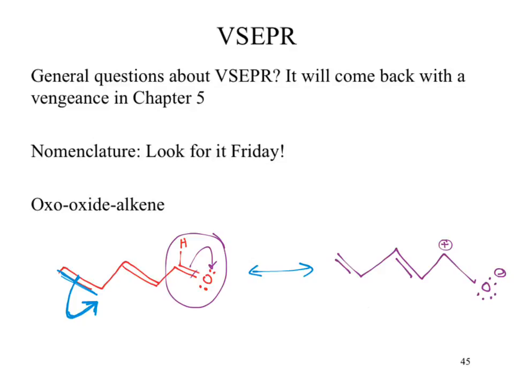Kind of makes sense? So we went from a case where it didn't matter which double bond we used because they were all of equal energy to now being very, very selective in the double bond we're using, or our electrons, because it's higher in energy. Questions about that? Okay.